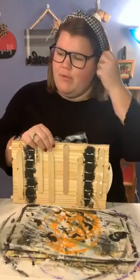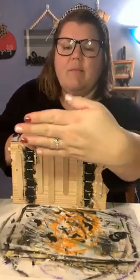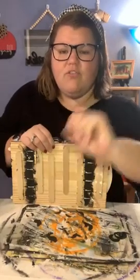Two fairs coming up in November while we let this dry, let me tell you. Also, they're a little messy, but I did some breast cancer-y pink and red nails, Color Street.